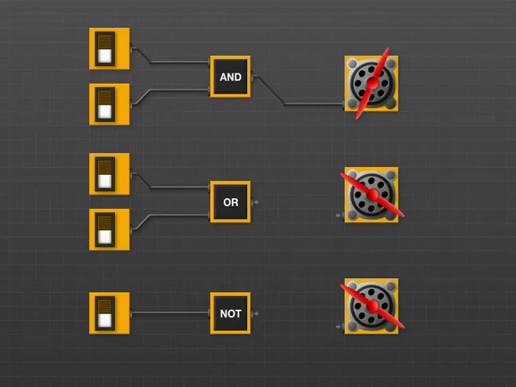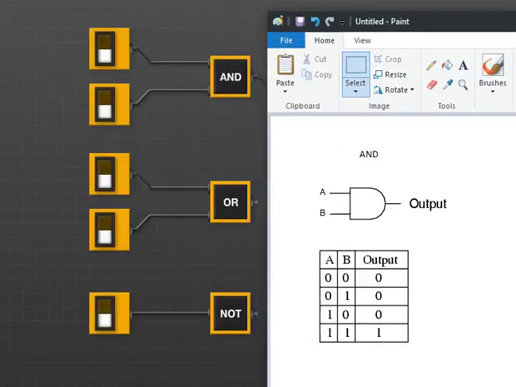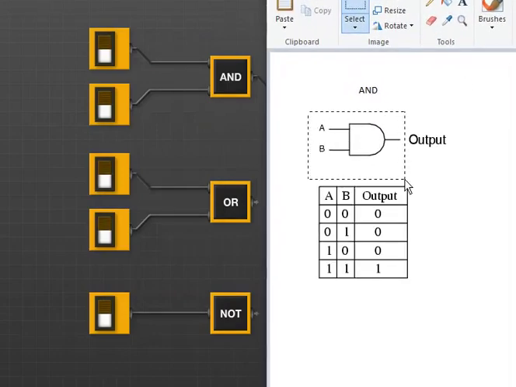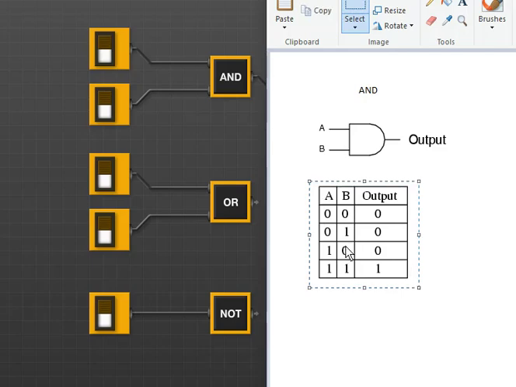Okay, so I'm going to bring in this. If you look here, this is the actual symbol for an AND gate. On this system here it's got a box with AND in it, but actually it looks like this. And this is a truth table. A truth table is every single possibility of these switches. So you've got both of them off, A off B on, A on B off, and A on B on. Basically it's all of the options, because there are four options with two switches. And then you've got the output. As you can see here, this is 0, 0 and no output.